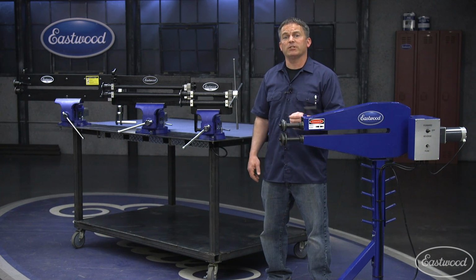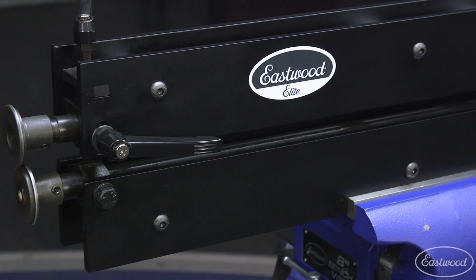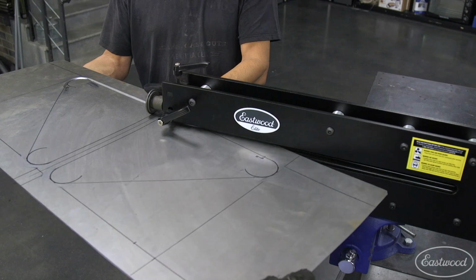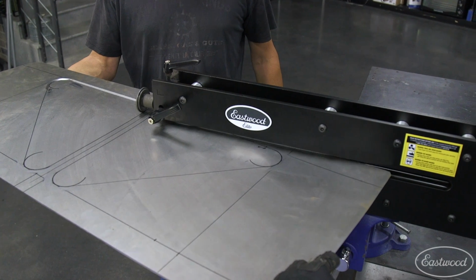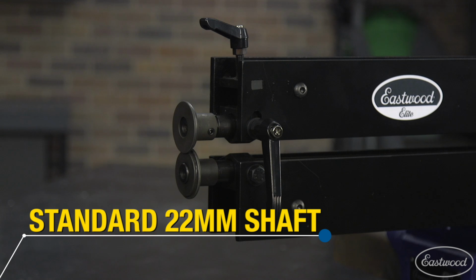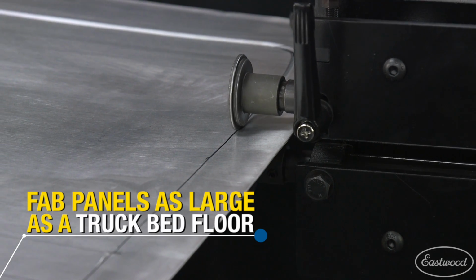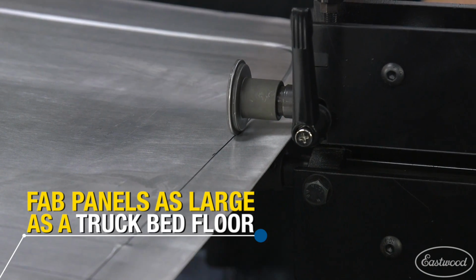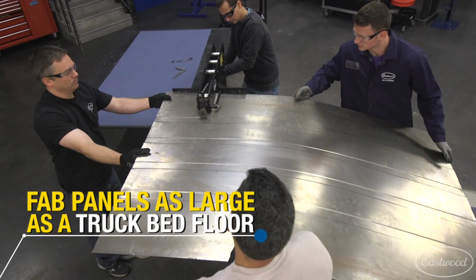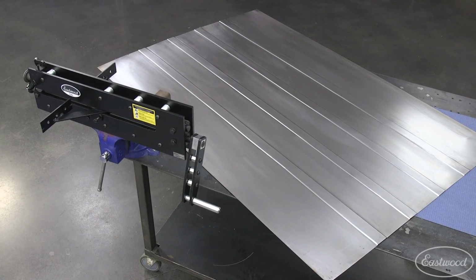If you're looking to invest in yourself and want one bead roller that you won't need to upgrade, I highly recommend the Elite bead roller. The heavy-duty design gives you the quality and precision you want. It's also a great machine if you're looking to upgrade from your current unit because it has the standard 22mm shaft. Plus, because of its size, you should be able to form every panel you need on a car or truck in a single piece, giving you the most professional finished appearance.